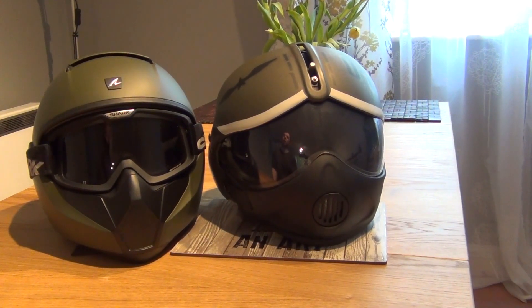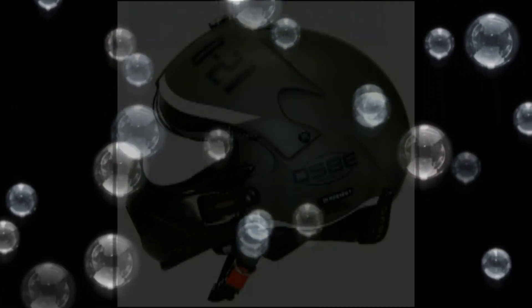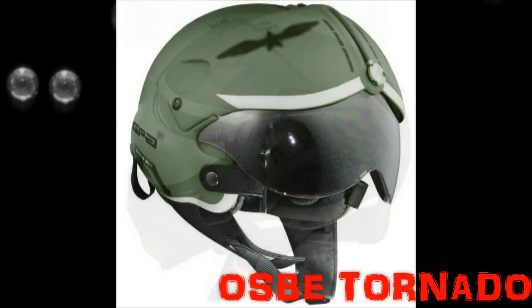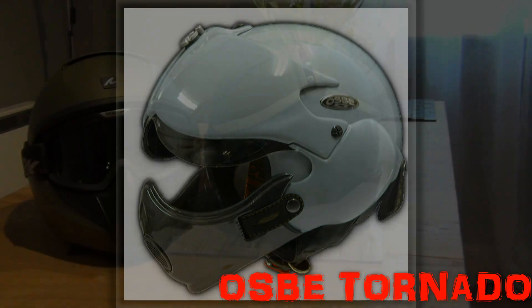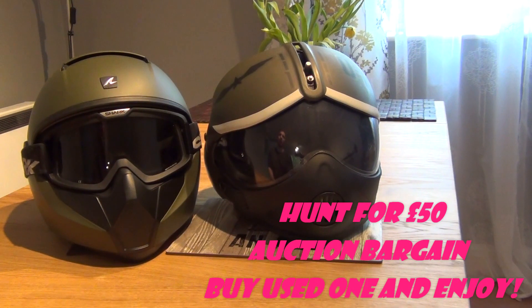Having both helmets stood next to each other and voicing my personal opinion, I believe the OSBE looks definitely better — this helmet is badass, the way they designed it really resembles a pilot's helmet. There's nothing wrong with the Shark Vancor, and a lot of people would disagree with me, but in my opinion if it's only about looks I choose the OSBE. I still wouldn't pay 170 quid for it new because it isn't very practical, but if you could get a well-maintained pre-owned OSBE for decent money, I'd definitely invest — it's a fantastic helmet for bike shows and that kind of event.